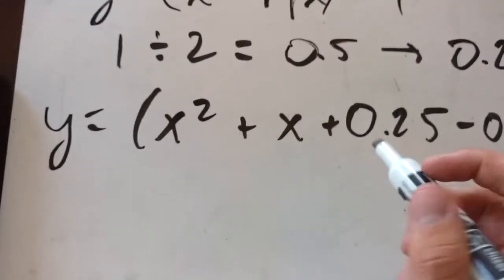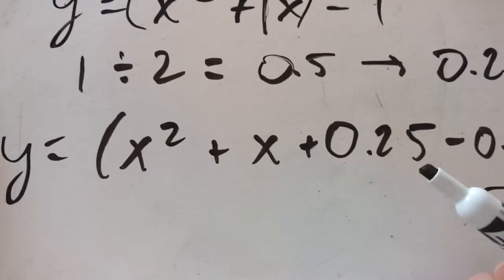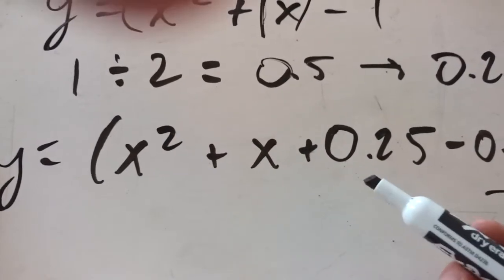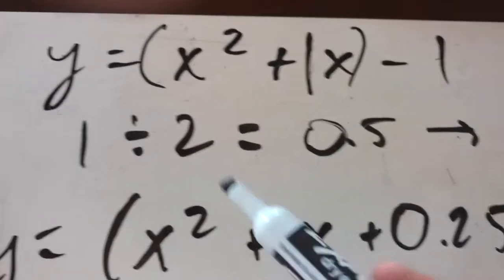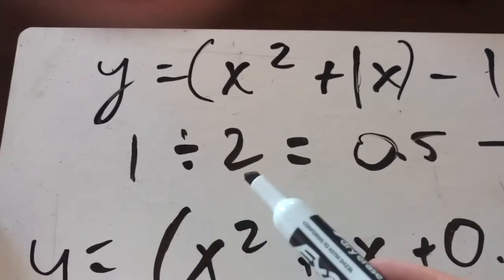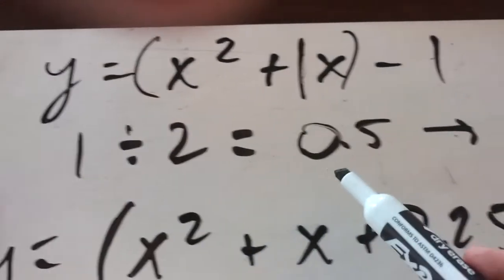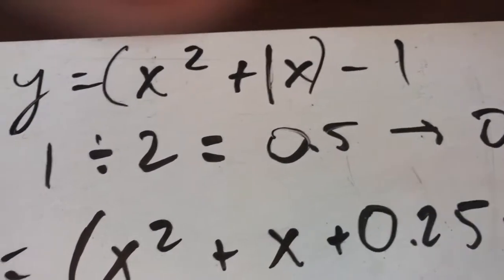So with this in mind, this piece right here can now be factored using, well, the sum product rule really, but the way to get around this is just to take advantage of this number we got up here. Whatever you divided the coefficient in front of the x by, well, you divided it by 2, I should say, but whatever you got when you divided it by 2, so 0.5, that is going to be the number that goes into your completed square.